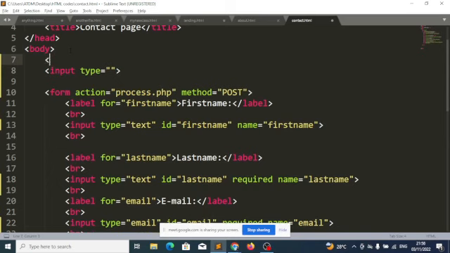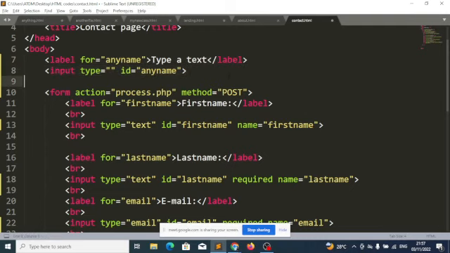You come here and say a label. Now for, give it any name. So you come to this input and give it an ID of the same name. Whatever text you put here must be the ID here. Now we come to this place and type a text. The text here is what will be displayed on the screen, but the for is for those using screen readers. So when they click on this, it will automatically bring you to this input.